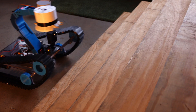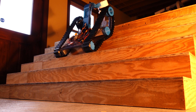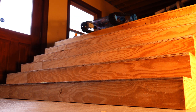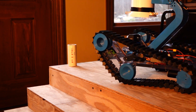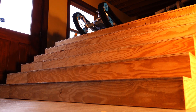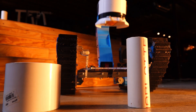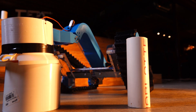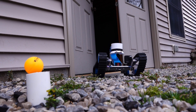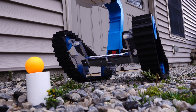The first obstacle of the Rescue Robot course to tackle is the stairs. We utilize an 11 volt graphene battery to send the maximum amps possible to the motors so that they could effortlessly get the robot to the top of the stairs to pick up its first ping pong ball. Our strong polycarbonate frame can easily take the impact of the robot diving down the stairs all the way to the bottom. The precision of the robotic arm is amazing to watch in action as it picks up and drops off the ping pong balls. The next hurdle to get over is the gravel, and the robot's 3D printed tread makes sure it loses no grip as it crawls throughout the stones to receive its next ping pong ball.